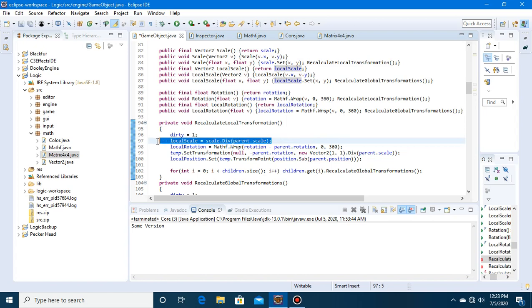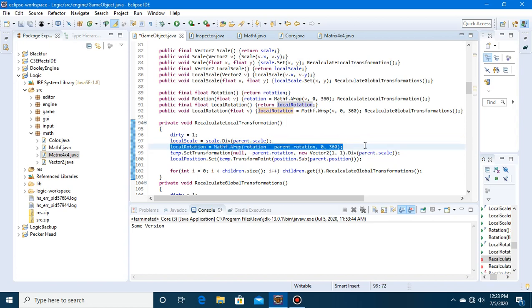So after we set the local scale, we are going to set the rotation. And of course, local rotation is going to equal mathf.wrap rotation minus parent.rotation, 0 and 360. Because just like before, we want it 0 or higher or less than 360.